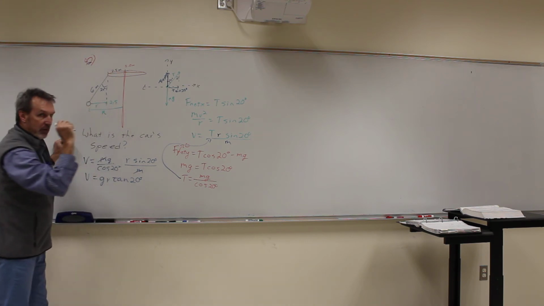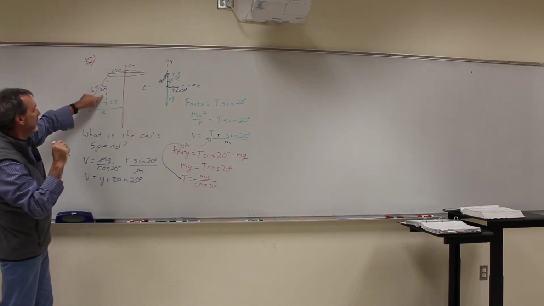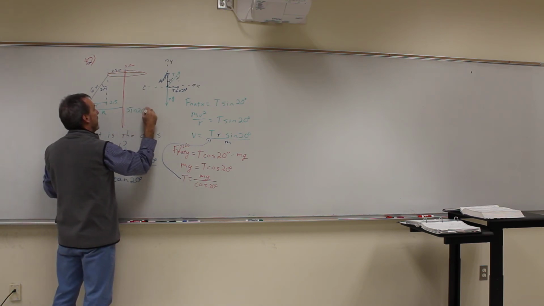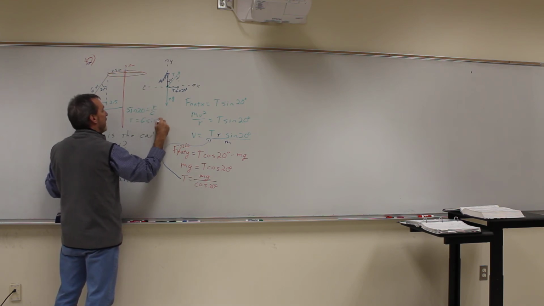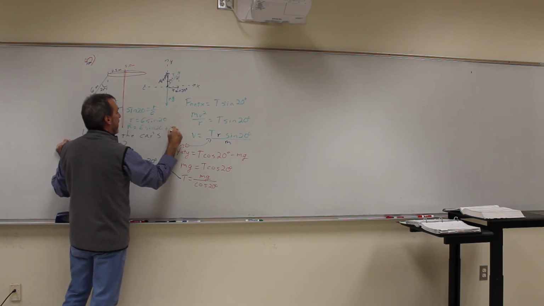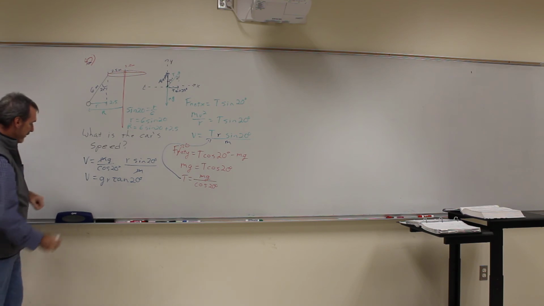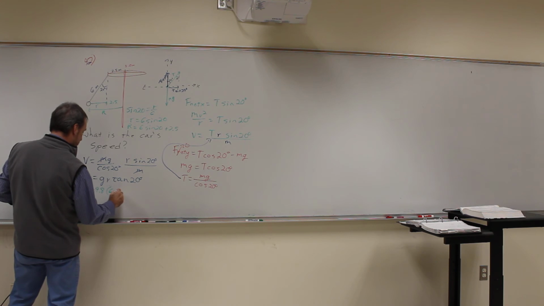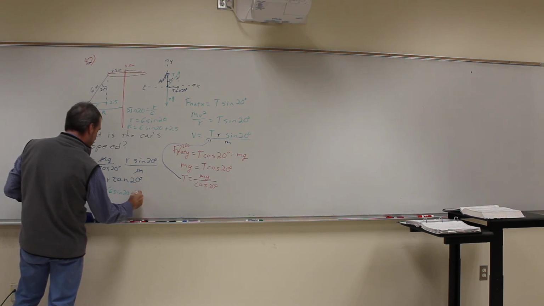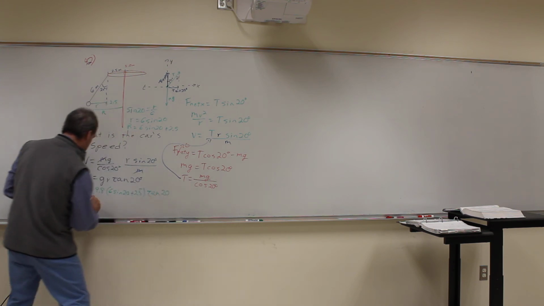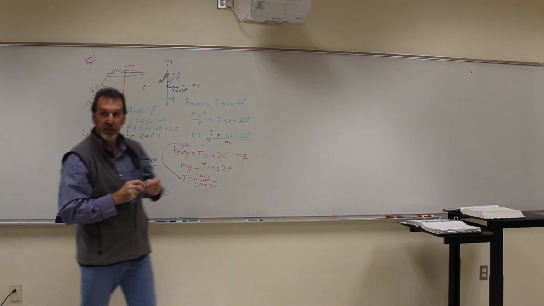To do this, we're just going to do a little trick. We know the hypotenuse, we know the angle. This is opposite, so it's got to be sine. So the sine of 20 is the opposite, which is r over 6, or r is equal to 6 sine 20. But big R is equal to 6 sine 20 plus 2.5. So down here I can plug all this in. This is 9.8 times the quantity 6 sine 20 plus 2.5, times the tangent of 20. And you plug all that into your calculator.